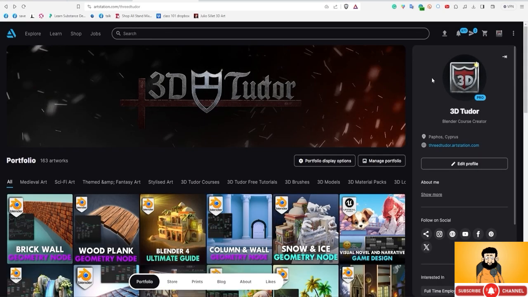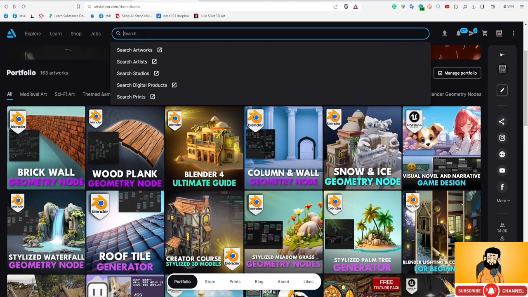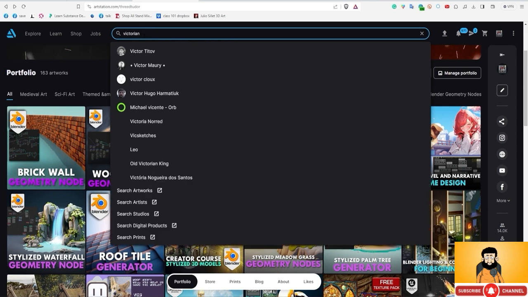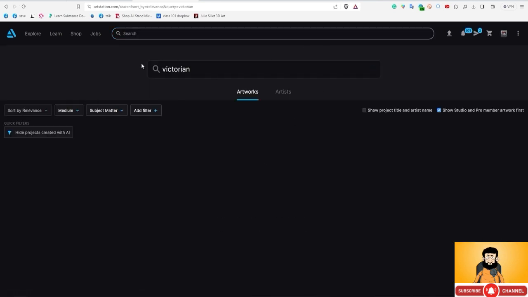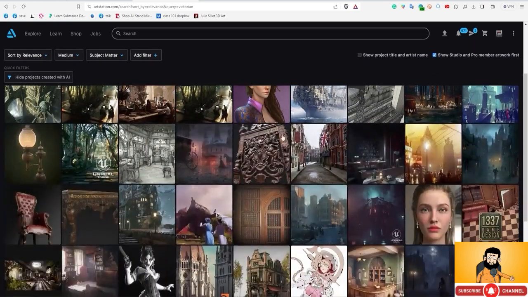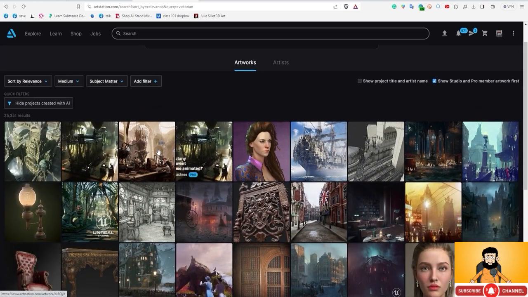This simply is one of the biggest resources for referencing or for looking up artists in the world. So let's put in a reference of Victorian, for instance, and let's see what we actually get. Let's search artwork, and let's see what it comes up with. Should be lots and lots of things to work with here, especially good if you're looking for lighting. So you're looking for lighting effects like this one here. And again, we can take these and use them for references.